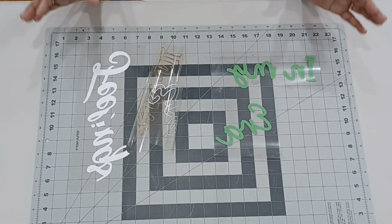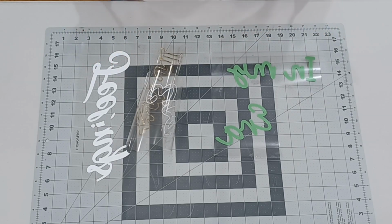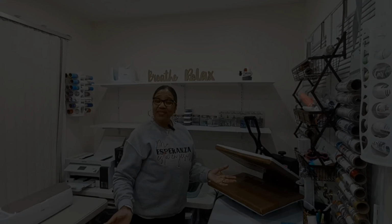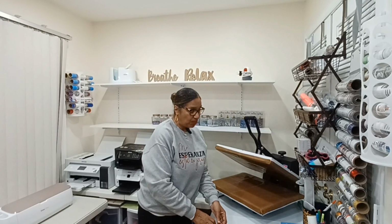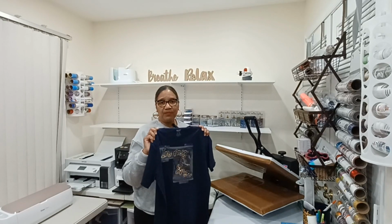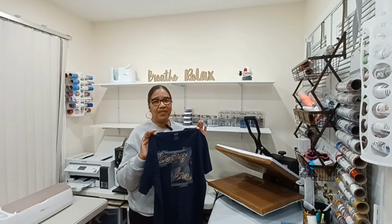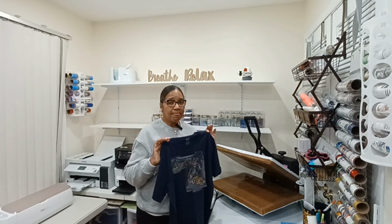So I am done, and the next step is to take this to the press to press the shirt. So guys, see you over there. We started the process of pressing the shirt, and I'm going to be running this at 2 different temperatures. The outline and the fill of the outlines are running at the same temperature as Easyweed HTV, which is 305 for 10 to 15 seconds.